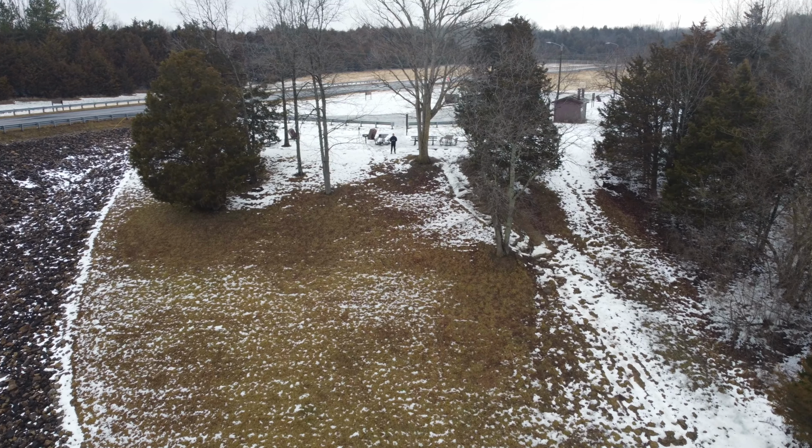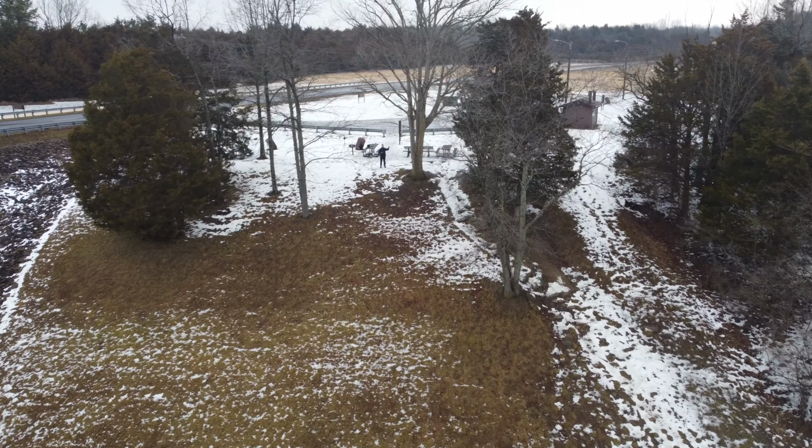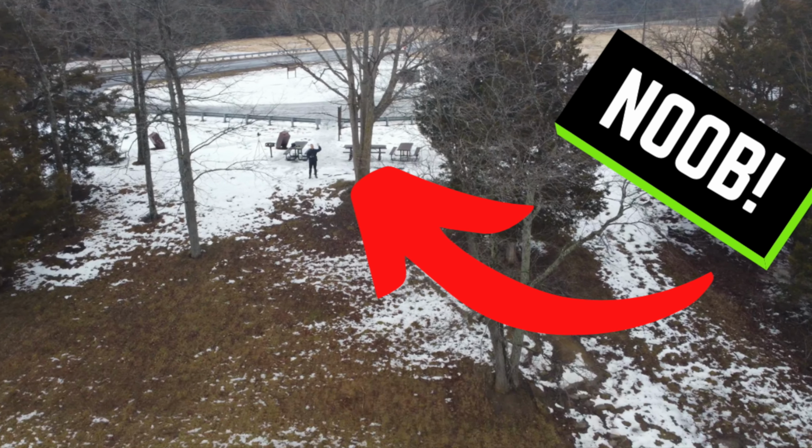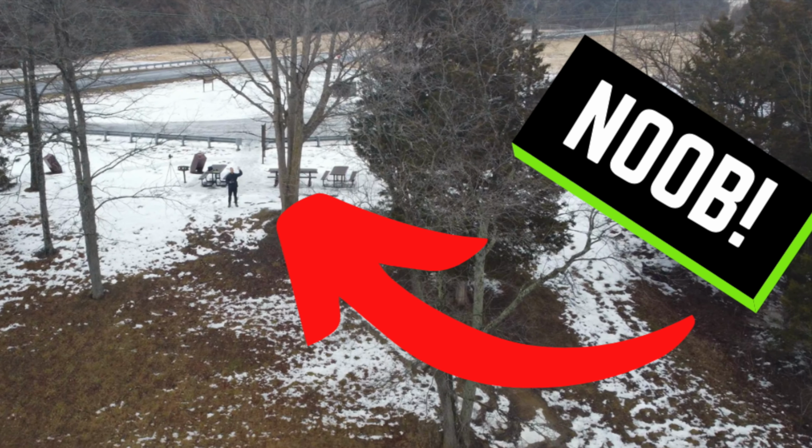Hey, see that guy down there? That's me. And before this week, I'd never flown a drone. I am a total noob when it comes to flying drones, and I'm going to share my thoughts on the DJI Mini 2 for an absolute beginner.